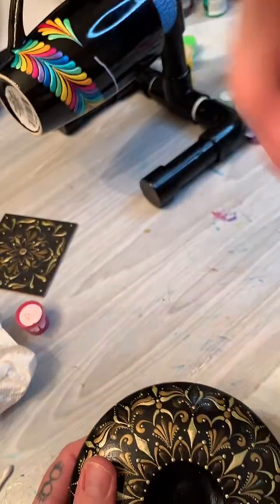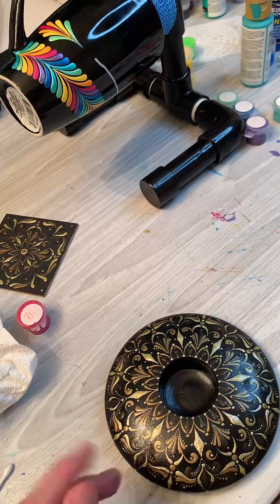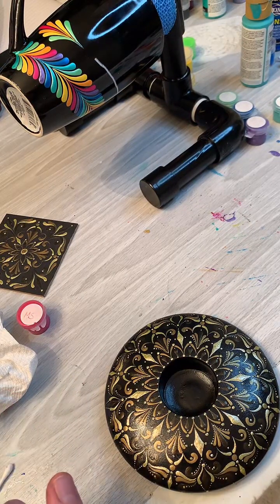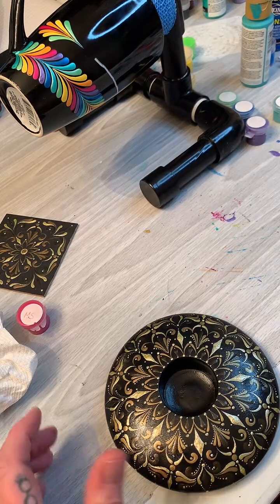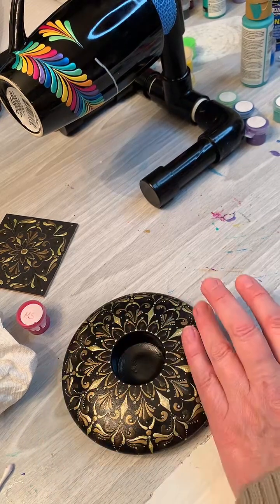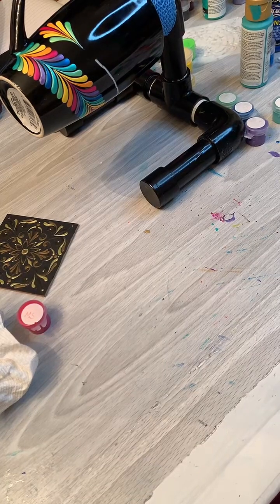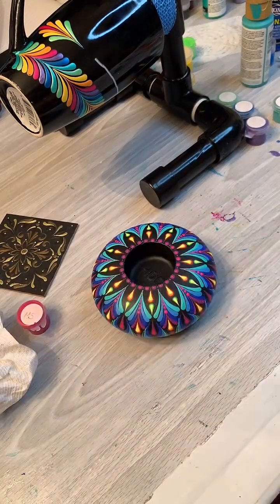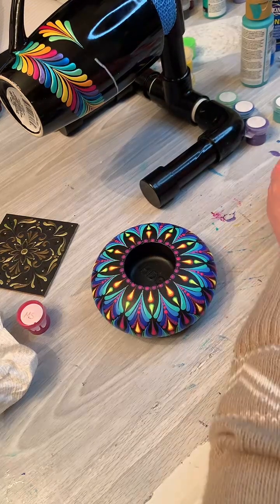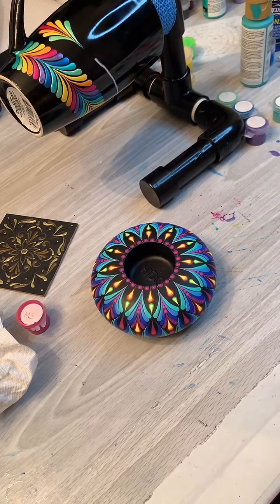Oh, yes. Some of the colors are neon. Some of them, if I turned on a black light, they would glow, but not all of the colors. There's a couple colors that aren't neon, but a lot of it is. I'll have to grab the black light for next time and see. Do I have it here? Here, let's try it and have a look. I've got my black light right here. All right, let's see. Actually, let's do it right here.